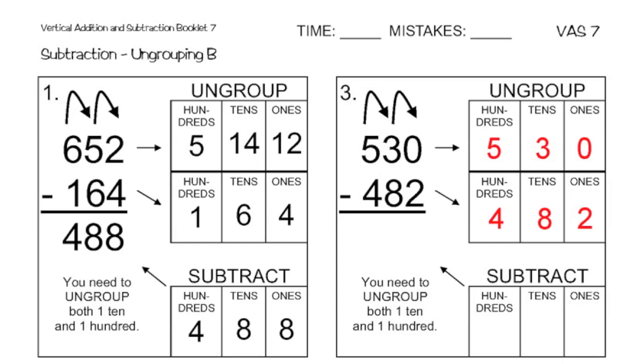So I look to do it in terms of subtraction — I look at the ones place. Zero minus two is what I would have to be doing; I can't do that, so I'm going to have to do some ungrouping. So I look at the tens place first, and I've got three tens there. I can ungroup one of them and add ten ones. So I'm going to do three minus one, and then I'm going to add ten into the ones place. So now I'm left with five hundreds, two tens, and now ten ones.